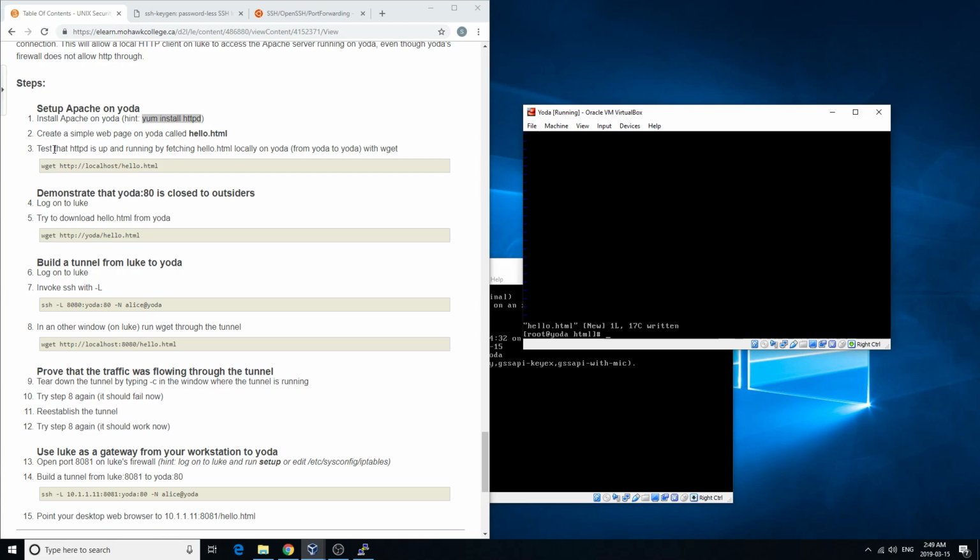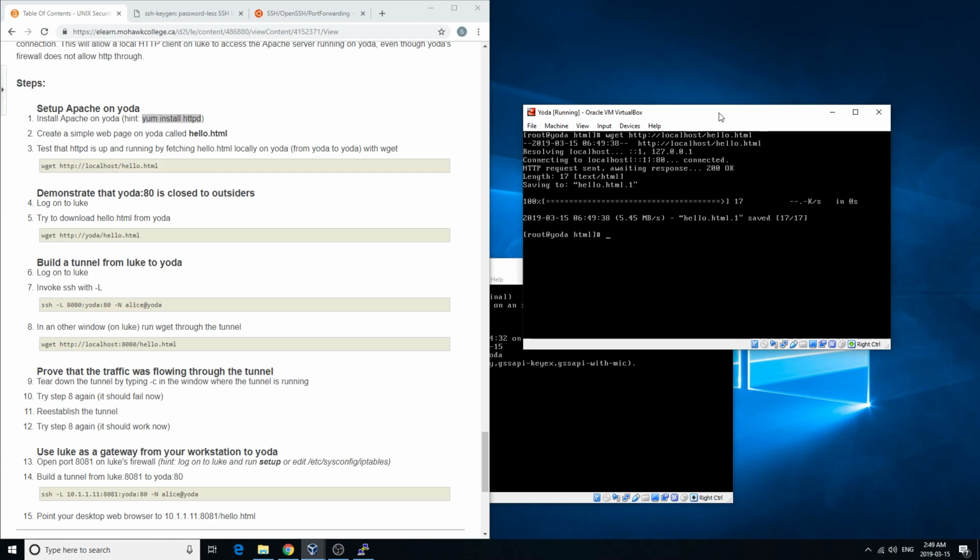Once we've created that, it says test that httpd is up and running by fetching hello locally on Yoda. So I'll clear this and say wget http://localhost/hello.html. Looks like everything was good.